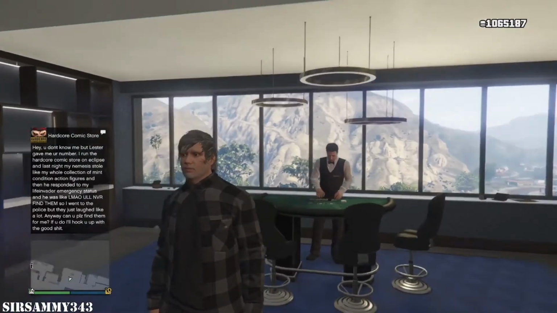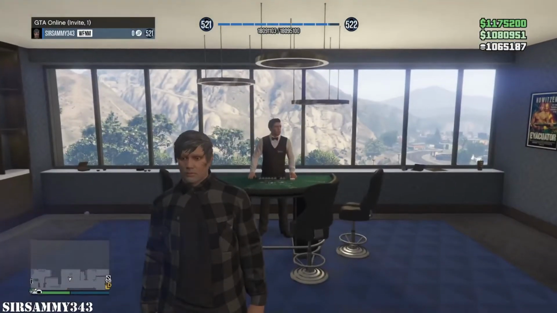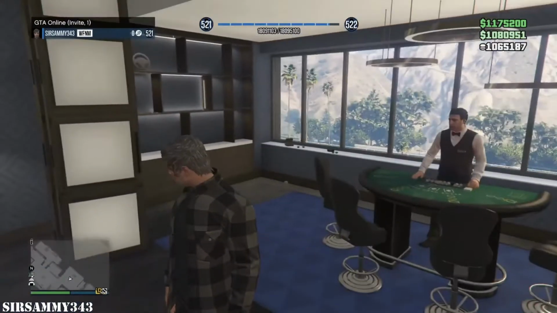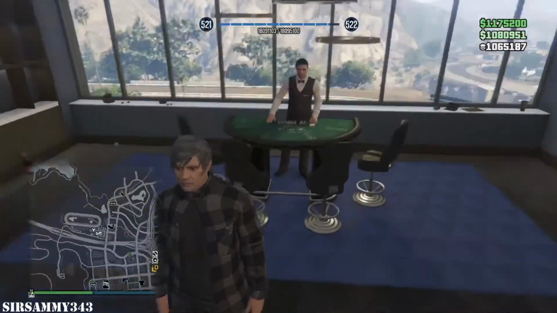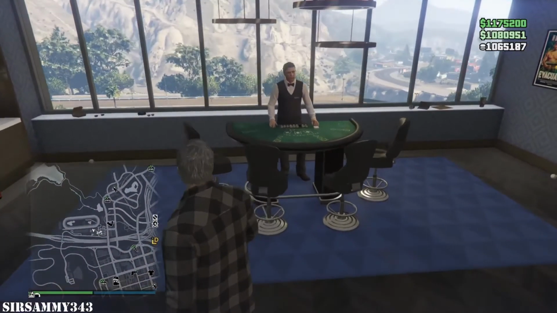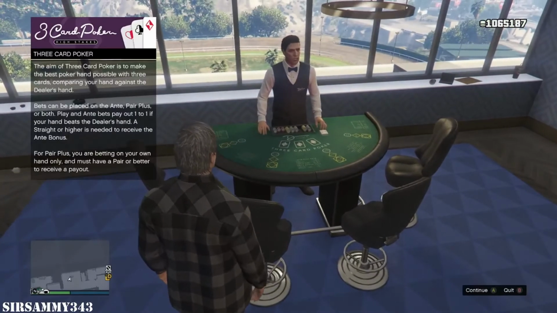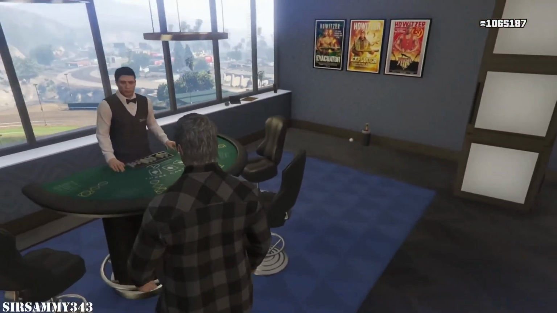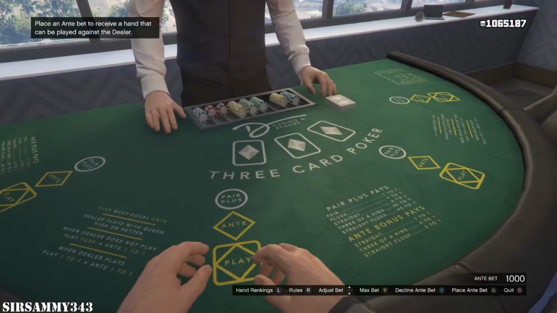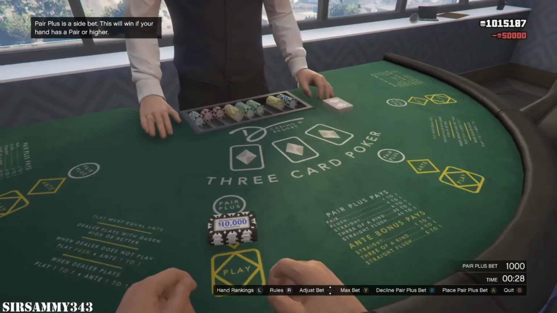But you also need some poker chips, which I have got. Got about a mil in chips. So what we're going to do is try and get some wins, and then we're going to take one from there. So we're going to sit down. Now we're going to max out our bets on both.